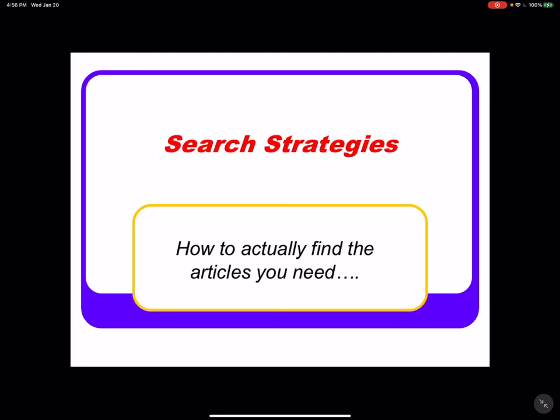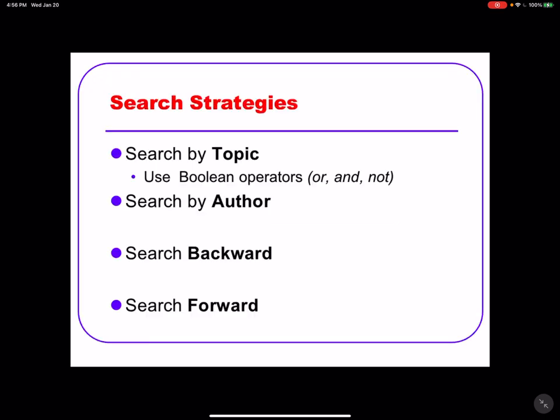articles. We know it's good. We know what we want to find. Now we're going to talk about how to find them. And your most useful tool in this endeavor is search strategies. And these guide you to let you know what you're going to type into that little box in the search engine. The most common search is searching by topic.